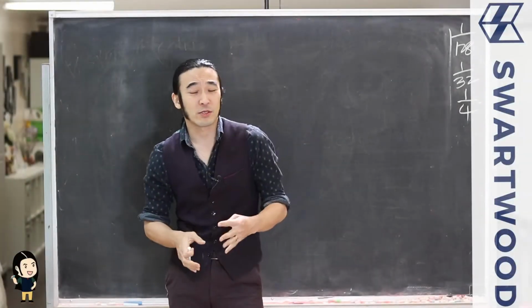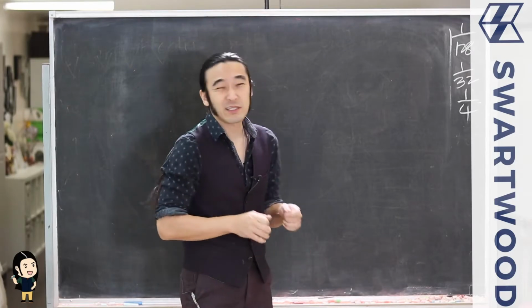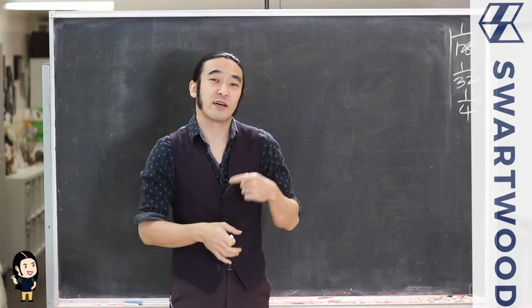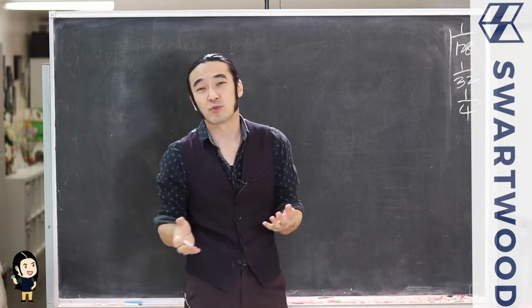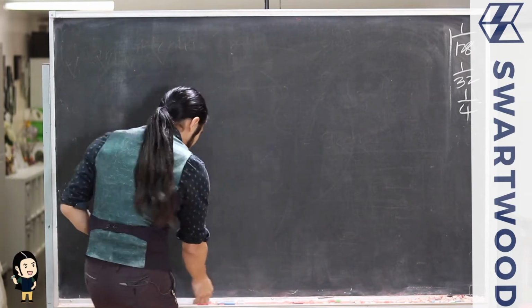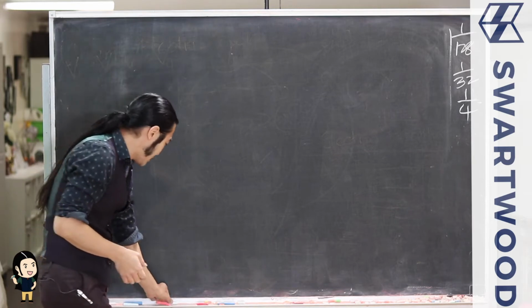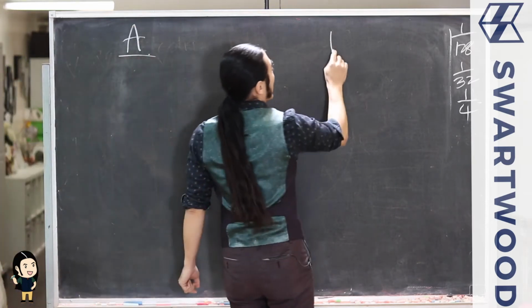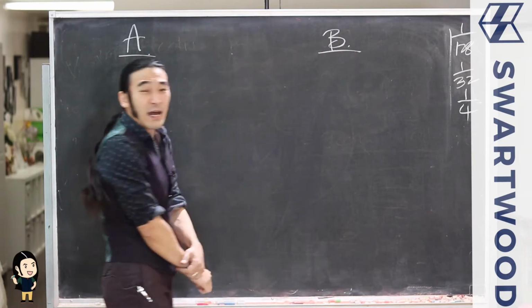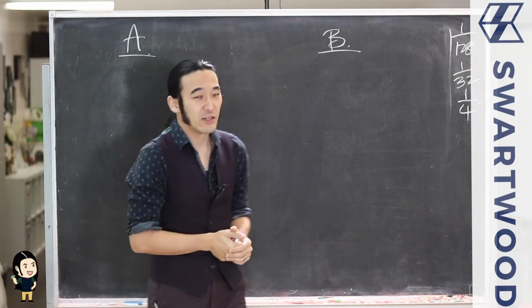Hey guys, we had a request to do a GRE problem. Basically, somebody wanted something along the lines of applying analytic geometry or maybe just regular geometry. So I figured, why don't we do a problem that incorporates both, okay? This is something you really could see on the GRE. It's kind of a classic sort of problem, but not an absolutely standard problem. So let's go ahead and give this guy a shot.